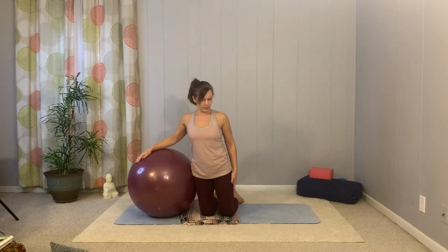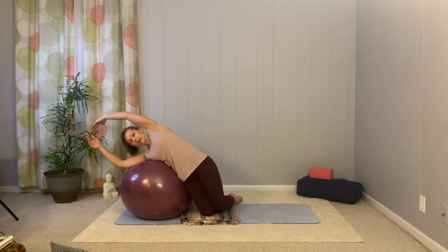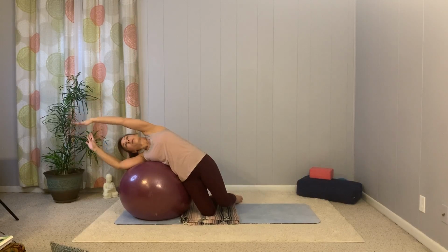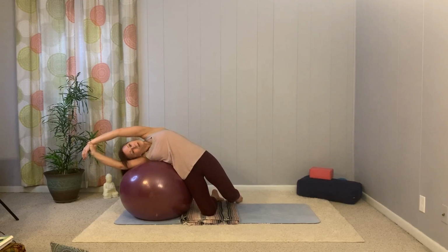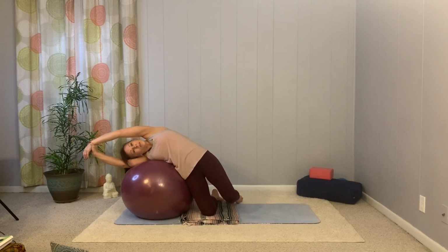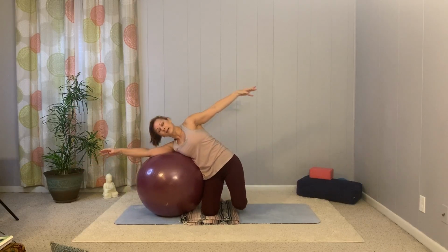This outside leg will probably pop up a little bit as you lean into it, but then I want you to try to get it real heavy, like you're going to try to touch the floor again with that outside knee. And just reach over, maybe hold your wrist with your opposite hand, let your head just rest on your bicep if it's available with your range of motion. Nice little twist here. Maybe just take a little bit of gentle rolling, decide how it feels best for you. If you want it to kind of roll forward a little or roll back. And then we'll come up and release.